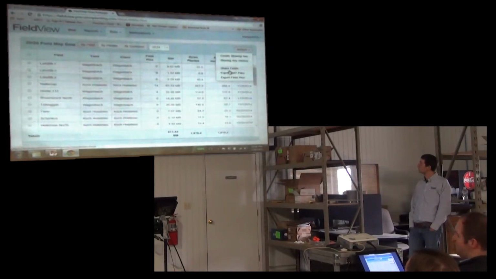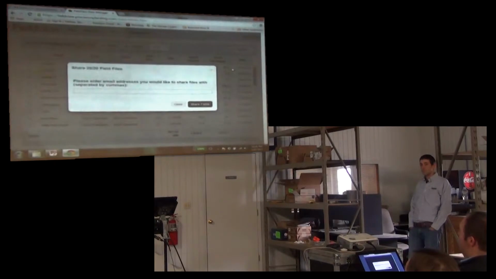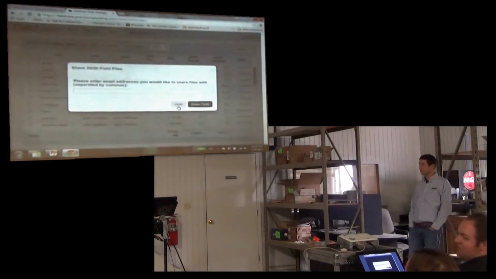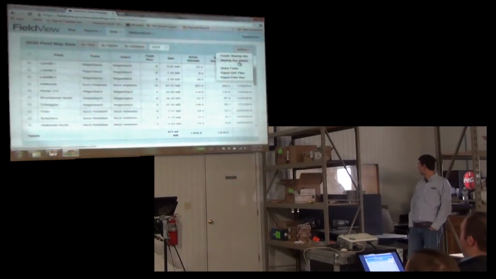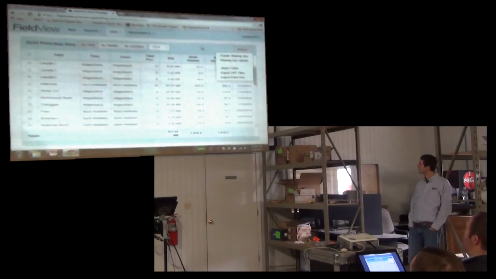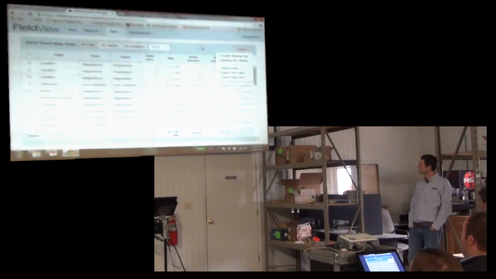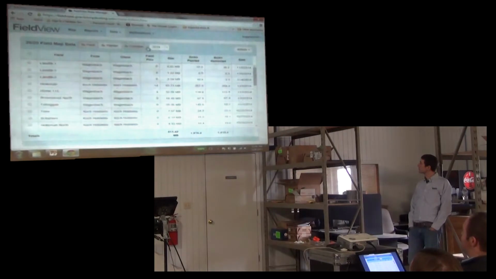If I have an agronomist or consultant I work with and they would need those files for any reason, I can click on Share, type in their email address, and send them a link to download it. Also under Actions, I could export DAT files, and that would basically download them right to the computer. So instead of having to go to the tractor, download all my data to the USB stick, it's all here. So I can do those different things here.